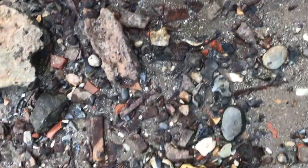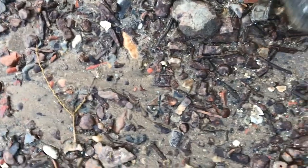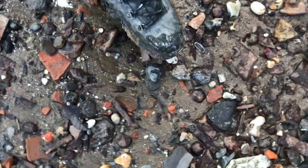Here's another super metal foreshore. Loads of modern metal stuff here. So I tend to just pass on by. But you never know, you could find something anywhere.